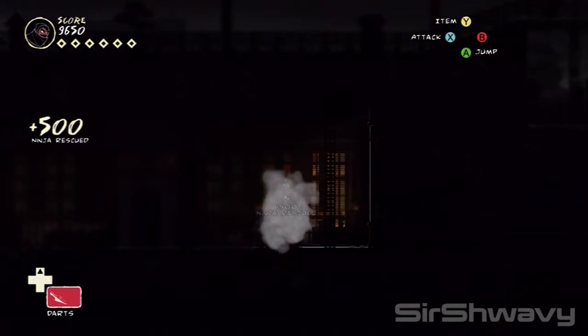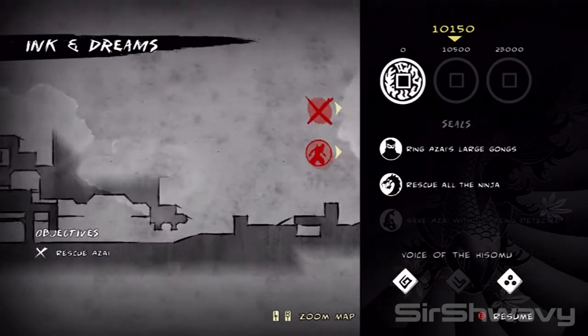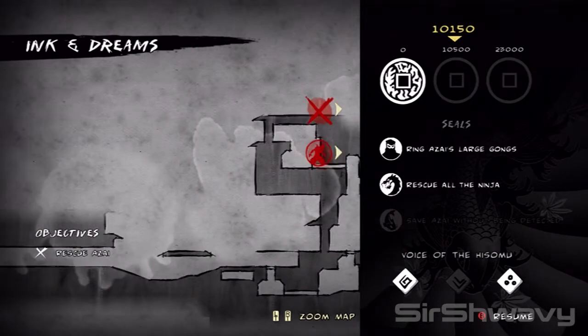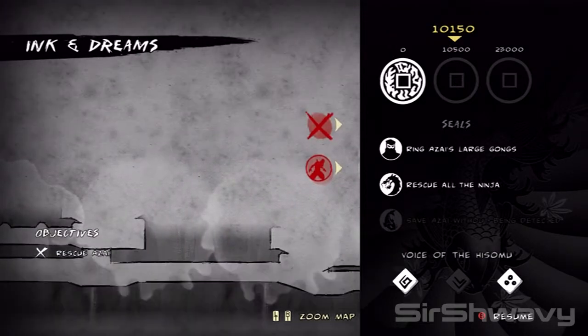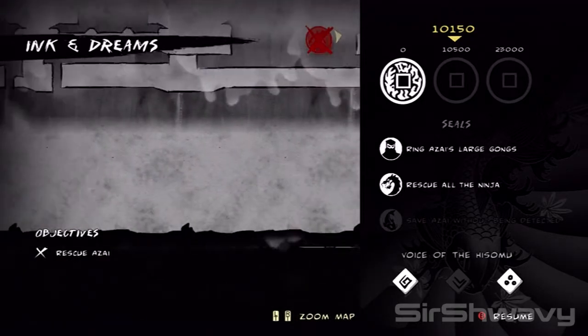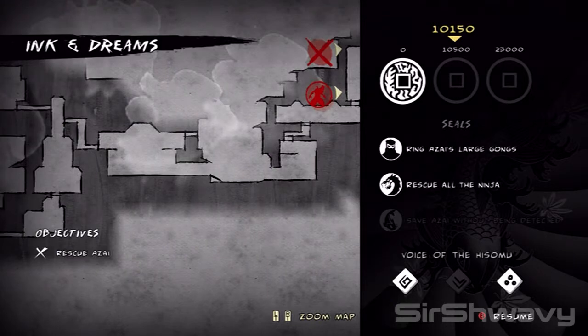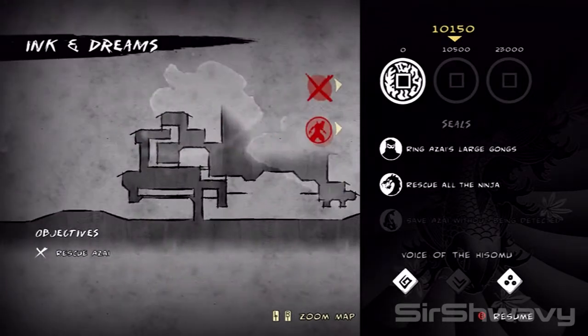Alright, ninja rescued. And the cool thing is, if you press the back button, you can actually see a map of what you've already traversed. Anything that's not shaded, such as up here and all of this right here, is basically something that you haven't yet gone through. So it's a nice little map. It'll keep updating as you explore an area.